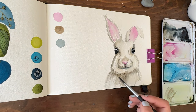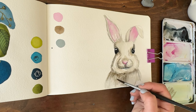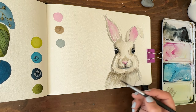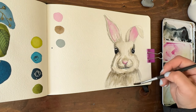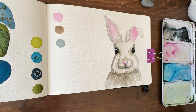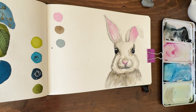I'm going to put a little more texture down here, a little more dry brush. And dry brush is basically when you have very little paint and water on your brush and it actually is running out as you're using it and it's leaving lots of white marks. You're using the whole side of your brush, not just the tip. So you can use the tip and dry brush as well.